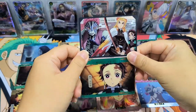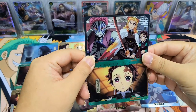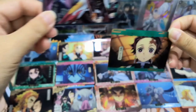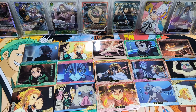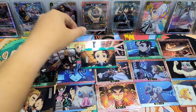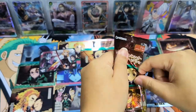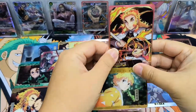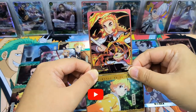Oh, wow, I like this card, it's very nice. The design is, oh, I really like the design, I think it's very cool. Yeah, oh, they are not the same. Just on top. Wow, I think this design, I think it's my favorite.